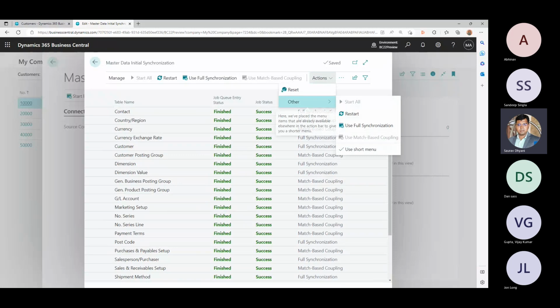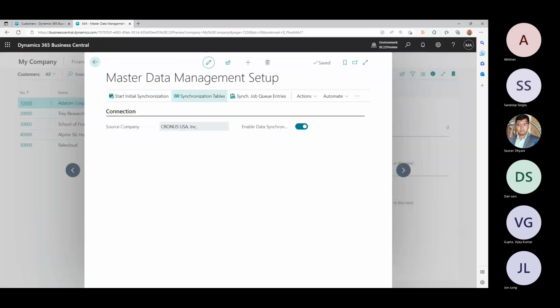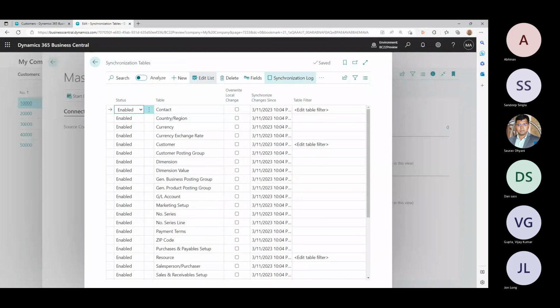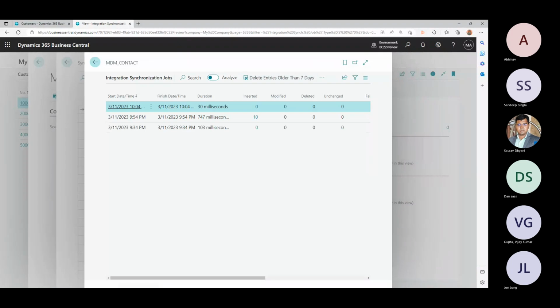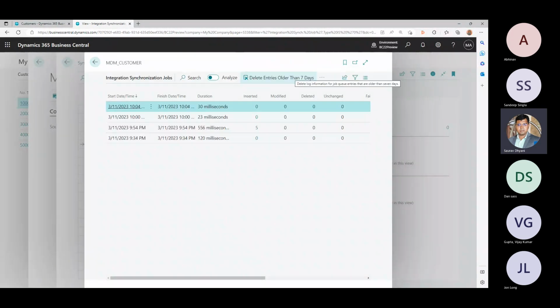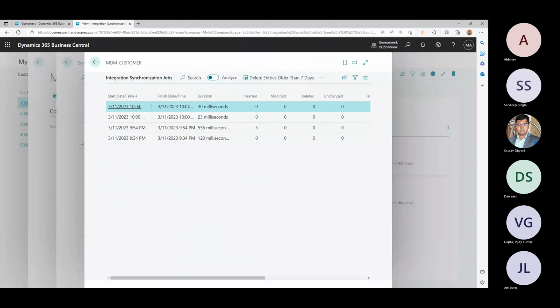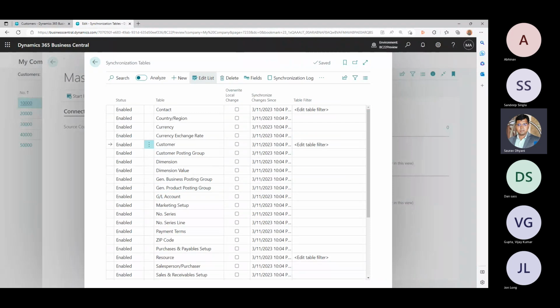The log page is hidden somewhere else. Not this. I would like to see the customer table. Okay, let's look at it. It ran at 10:04, which is 2 minutes ago, and it did not find any changes. And why is that?